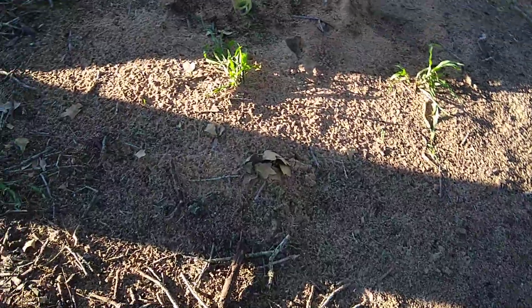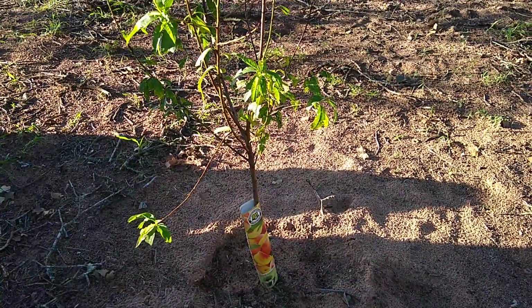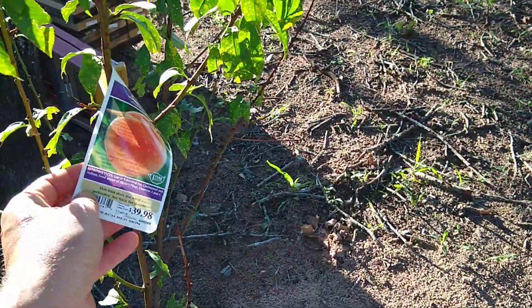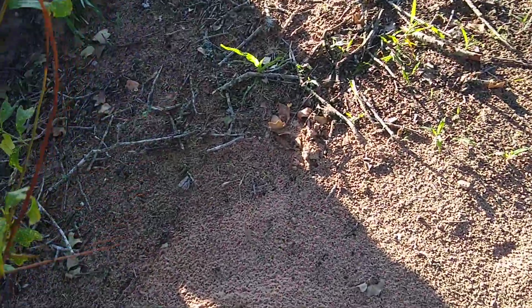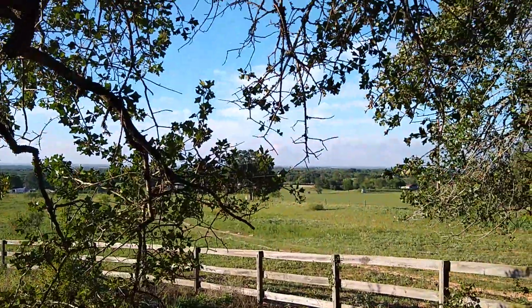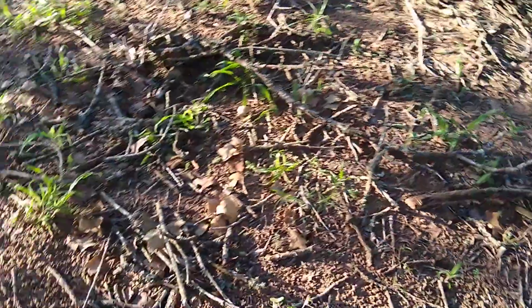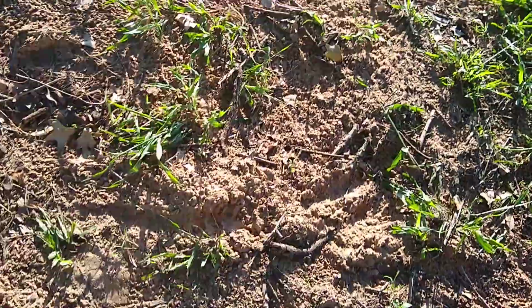We've picked up a few more plants. Here's another peach tree. I don't even know that I've really talked about varieties or anything with y'all. But this one's a Redskin peach. Obviously, this is where we had a bunch of dead branches up in the tree. I still got more. As you can see, there's some dead branches up in there. We'll get some more of that out and clean this up. But this is easy. Once I get a fire going, I'll rake this up and it'll be done and taken care of.